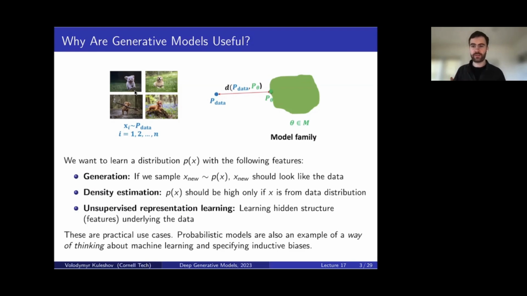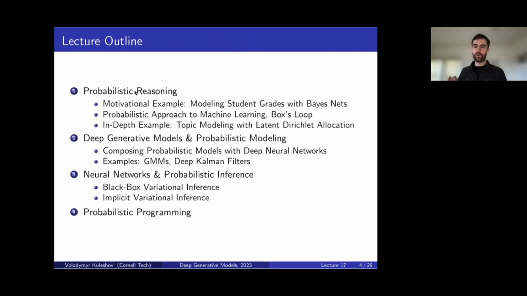So this is why I'm saying this lecture might be a little bit higher level and philosophical, but there's also going to be a lot of interesting concrete examples and important classical algorithms that I will use as running examples. Okay, so the outline is, first of all, I want to start with a high level explanation of what I mean by this idea of probabilistic reasoning, probabilistic modeling, what is the probabilistic approach in machine learning.